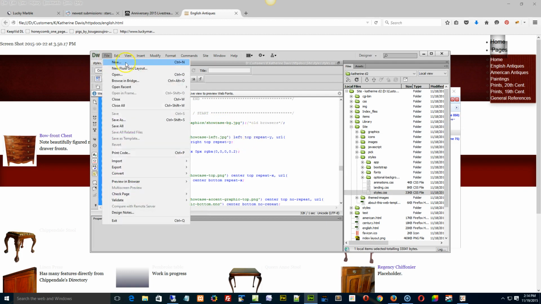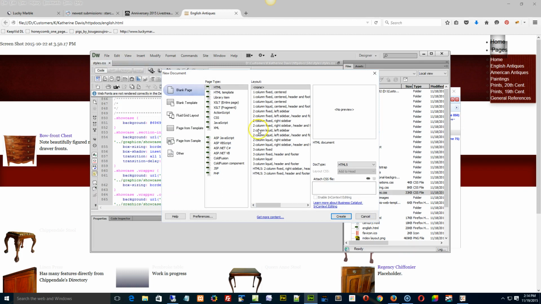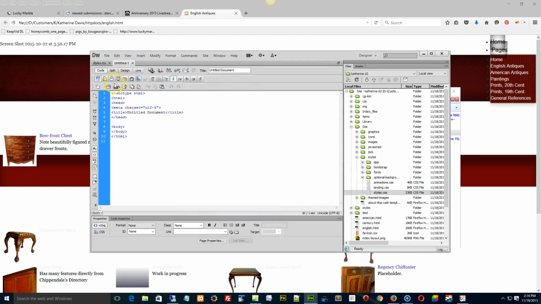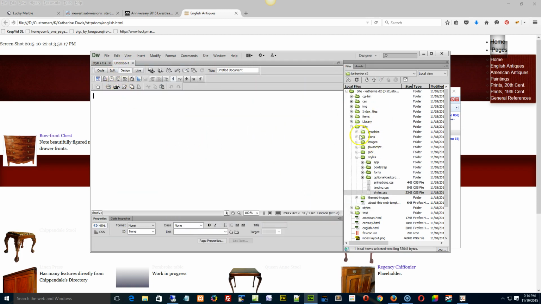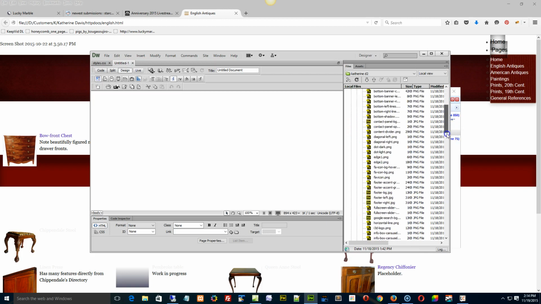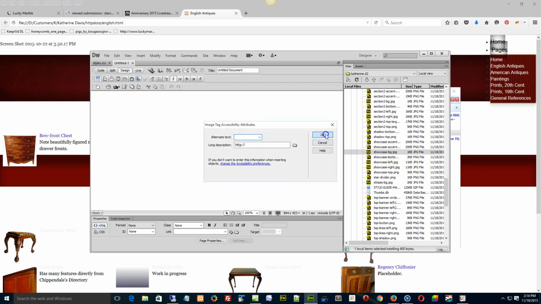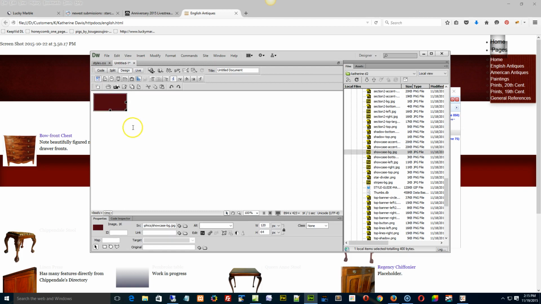So here's what I do when I'm sometimes not quite sure what that image looks like, because I would have to go and pull it out of the graphics folder. But it's hard to see sometimes in Dreamweaver what things look like. So what I do is I create a blank page like so, and I'm going to go find that showcase background JPEG, which is that one right there, and pull it onto the page, just to see, and that's it right there. It's just that solid graphic image there.